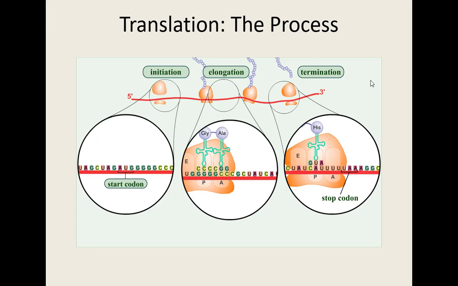But also, to speed it up, because we need lots of protein, you can have more than one ribosome reading the same message. Just like if you had all the information needed on page 83 and you made a copy of it, you could both be looking over it, trying to read that information. And so even shown on here, if that's your one strand of messenger RNA, you can have multiple ribosomes all attach and all read and all churn out lots and lots of protein very, very quickly.